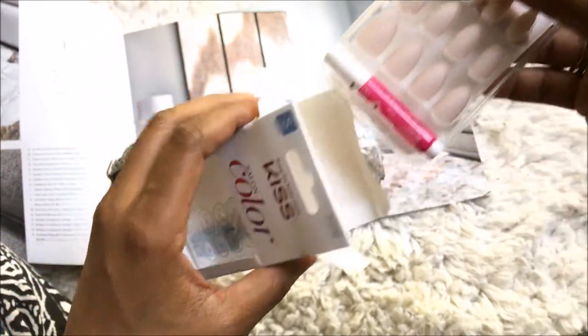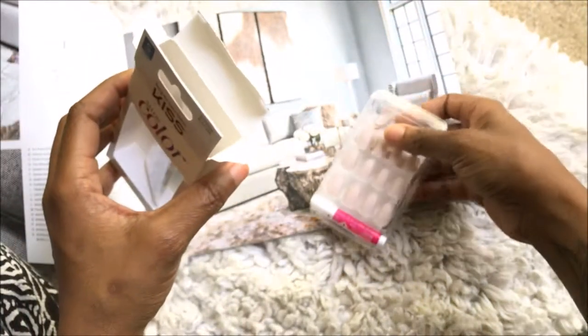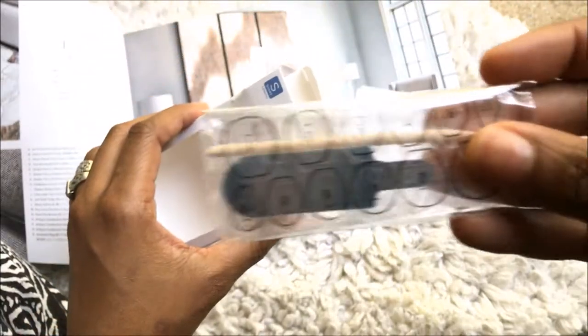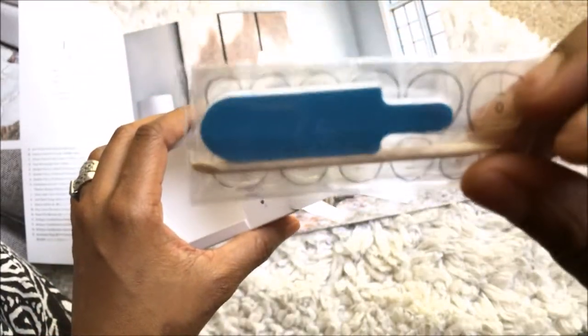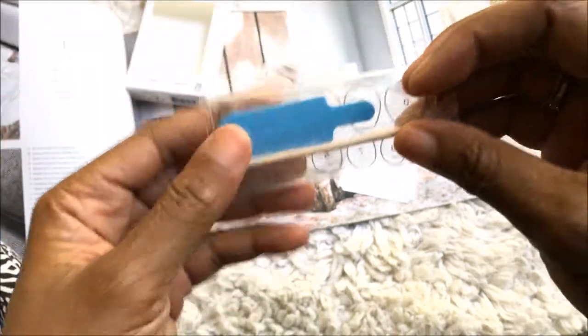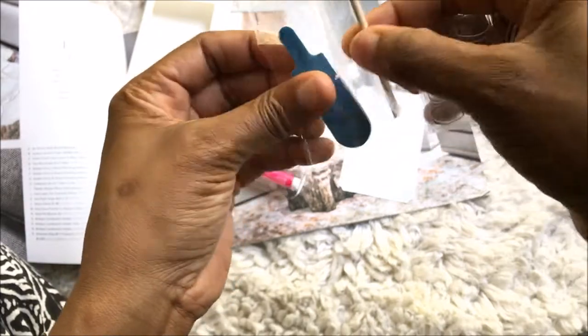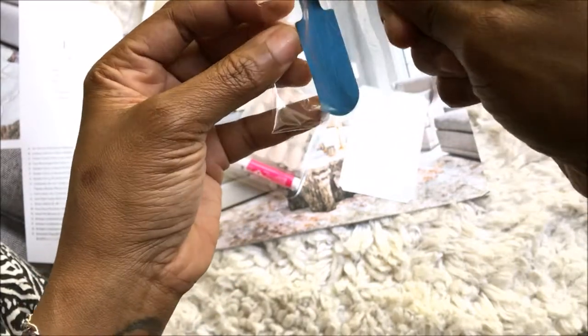A pretty dandy kit. Let's see what it has in here. Well, this is nothing, just the backing for it. It comes with a little pouch in there, and I will go ahead and open this for you. Place that aside. Let's open, open, open. And put it to the side over here. It comes with this little blue nail filer, I guess.